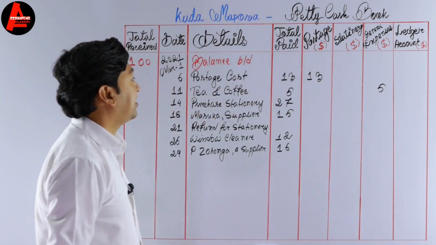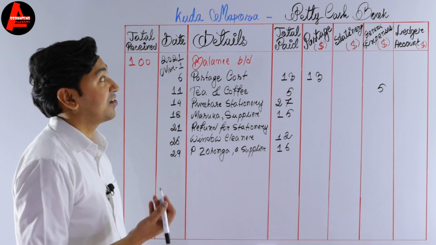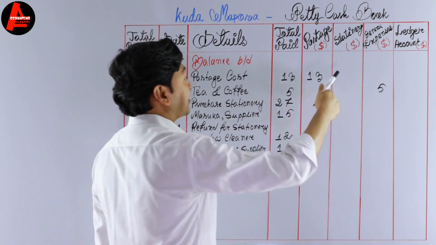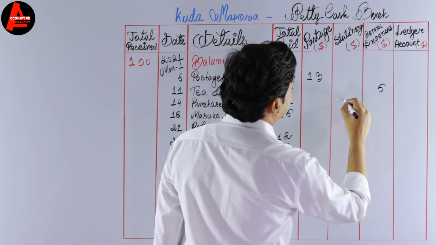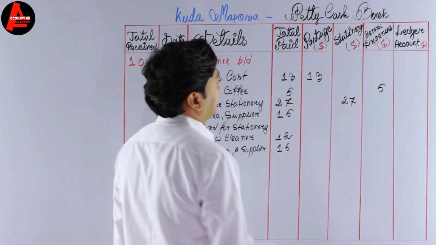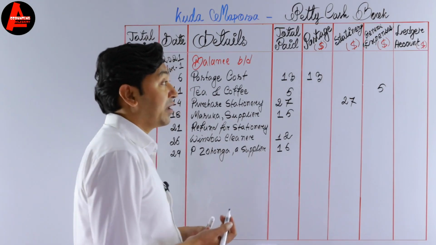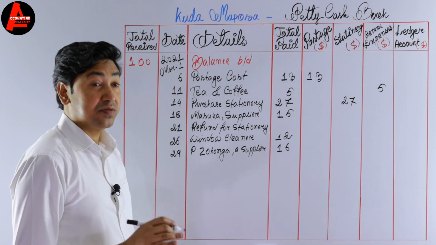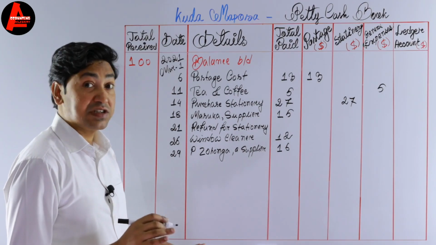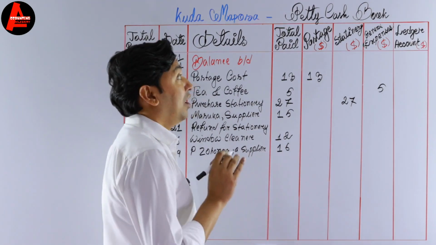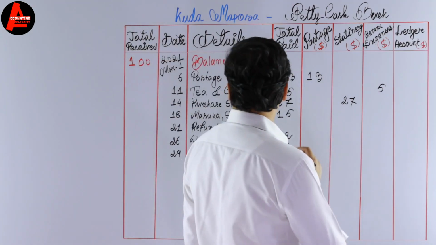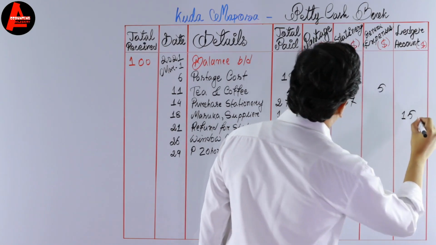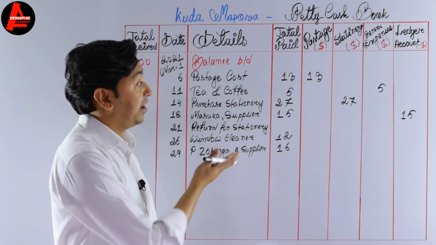Great. Next one is here purchase stationery, yeah? Okay, you can understand it is stationery. It will come here in this column. So let us write here $27. Good. Then we have here Masuka is a supplier. Already I told you that all the names, supplier, customer's name, whatever name is given in the question, you have to record only in the ledger column, okay? So let us write this amount here, $15. Okay, great.